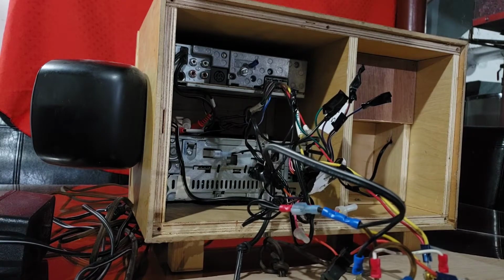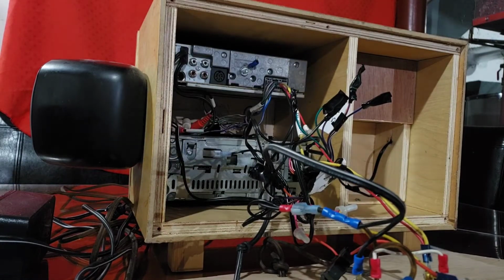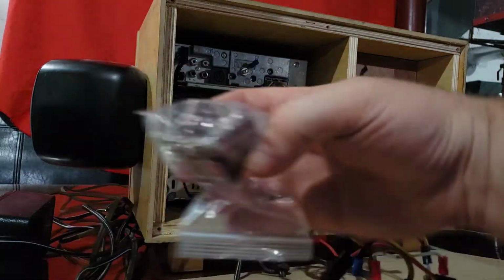So now I had to order a bunch of parts. And I ordered two of these 8 PDD switches.